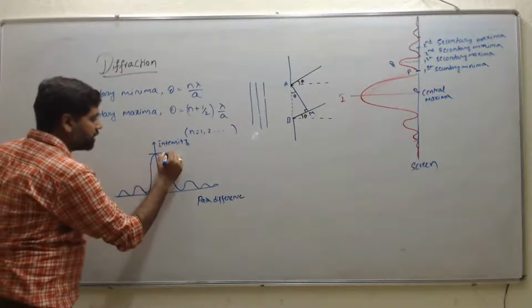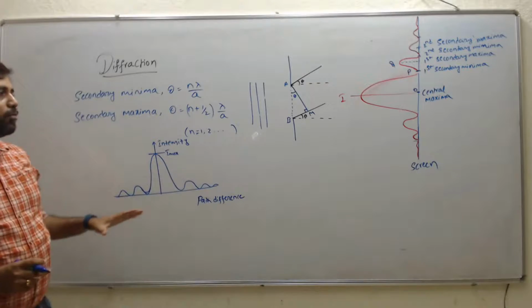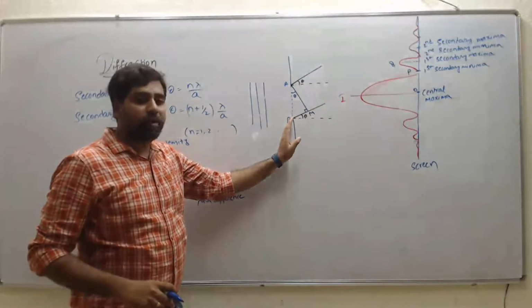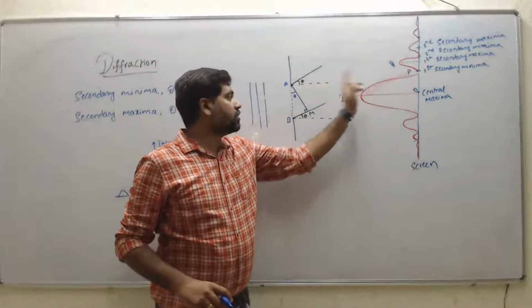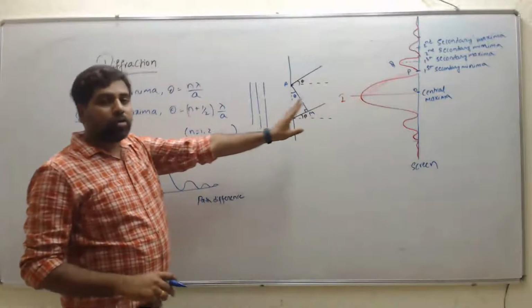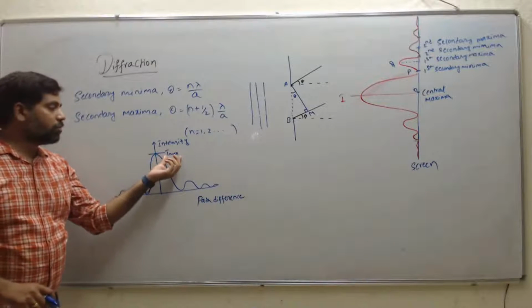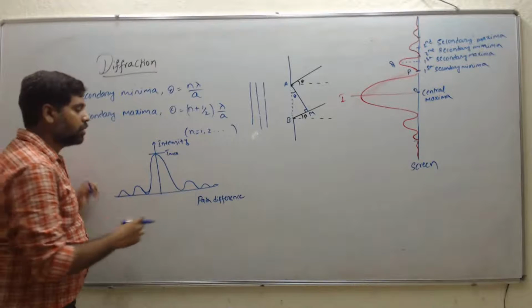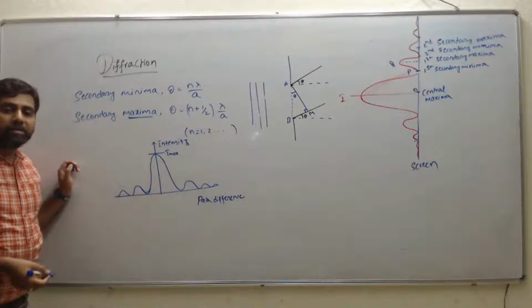So here we get the intensity is maximum. When the intensity is maximum, it means the point O is at the same distance from the wavefronts, that is from A and B. O is at the same distance, that is AO is equal to BO, then there is no path difference, and only then we get the maximum intensity. And next we get the maximum, all these intensity peaks we are calling maximas.